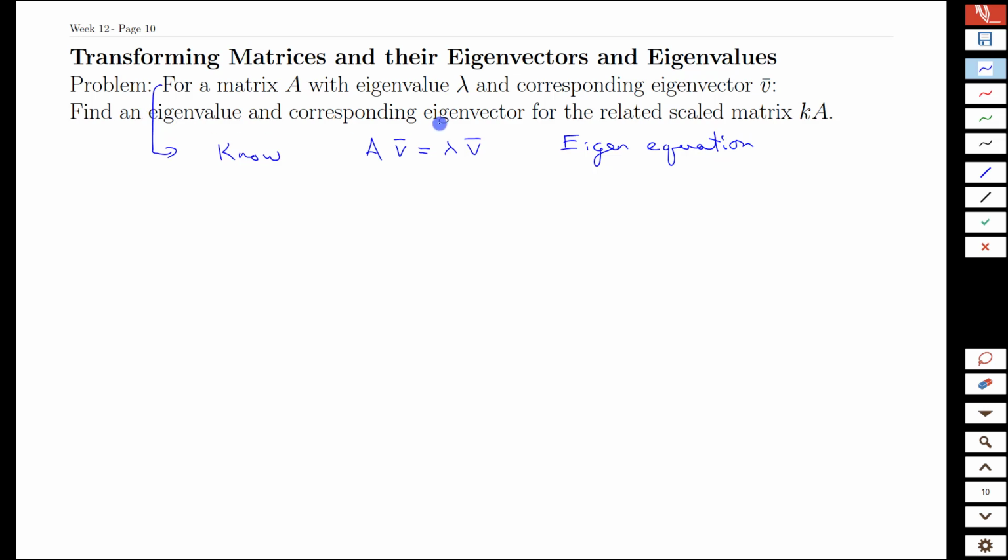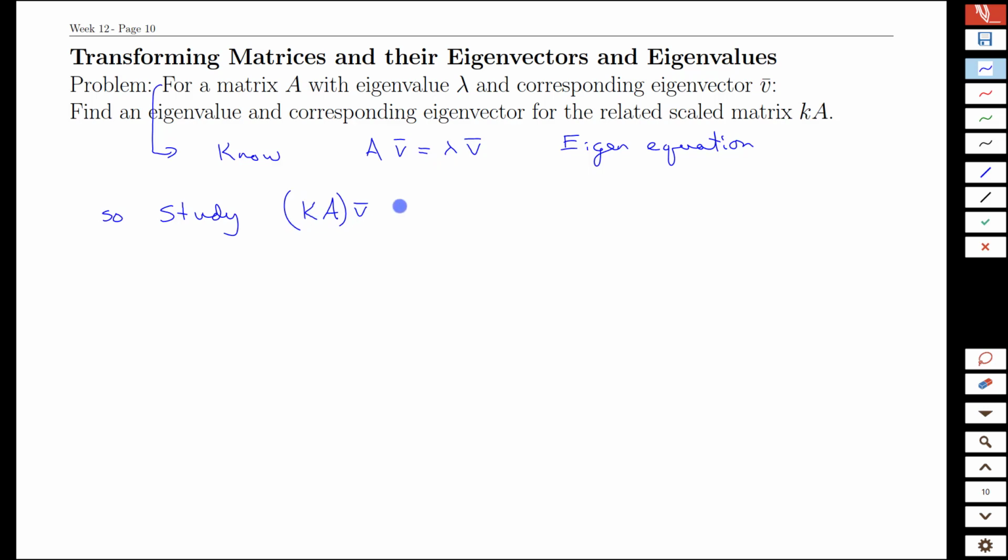What we're going to do now is do 4 examples where we find the eigenvalue and corresponding eigenvector for some tweak to the matrix we already started with. So we start with matrix A, and we want to study now k times A, and specifically k times A times v. So it's the same eigenvector, and we're just wondering, can I simplify this the same way I did up here, or does the k ruin things for me?